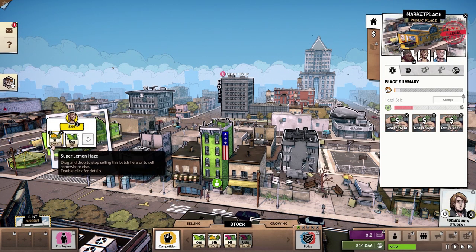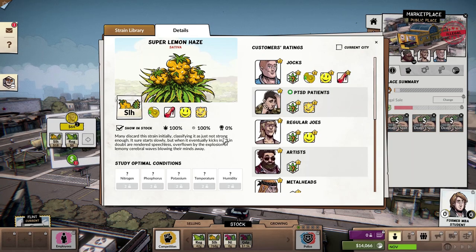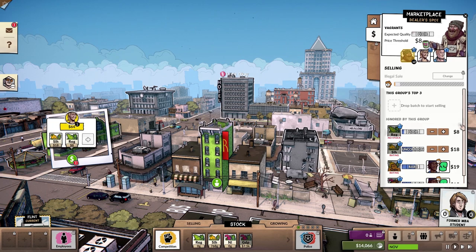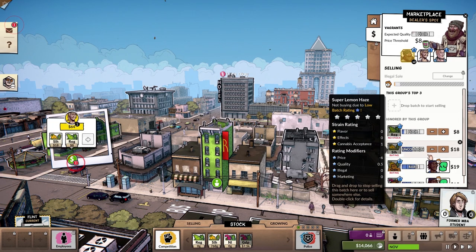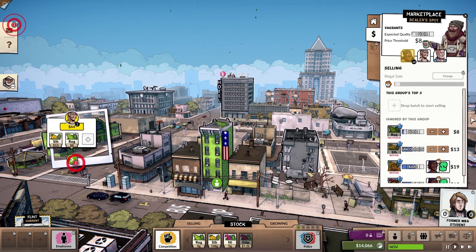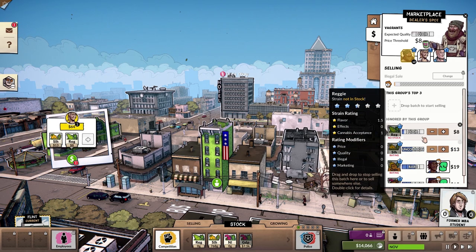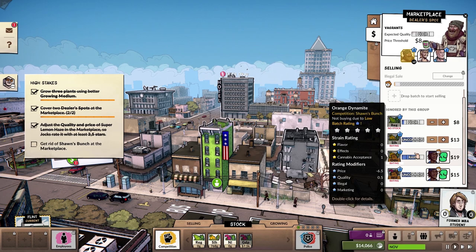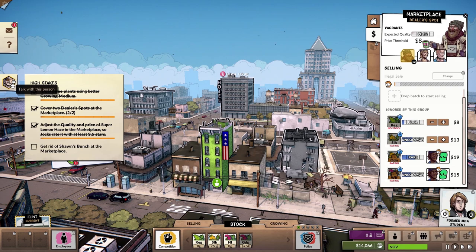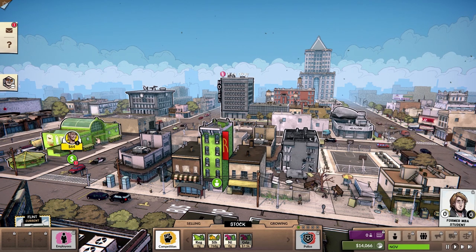Okay, so we need to alter the price of this. So how do we alter the price? So let's go to selling. So do we need to increase it or decrease it then? People are moaning about the price, so let's. Oh, hang on a minute. Have we got a couple of different ratings here? Oh yeah, there we go. So we've reduced the price a little bit. And does that mean, are they giving it a higher rating now?